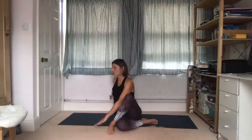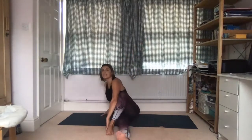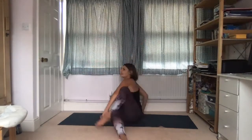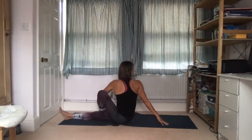Lovely. Bend at the knee, release the toes, and come into your counter posture. So this time, your right palm comes down the inside of your front knee. Again, if your leg is extended and you just need a bit of a visual guide, this is how it should look. Extend your left arm behind you, place it behind the spine, so about this far behind the spine, and take the gaze over to the opposite shoulder.